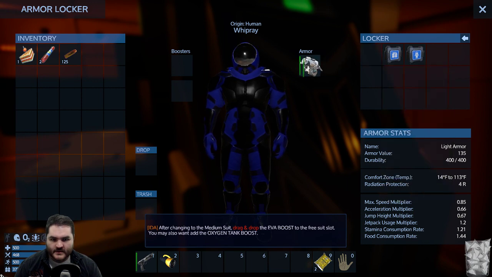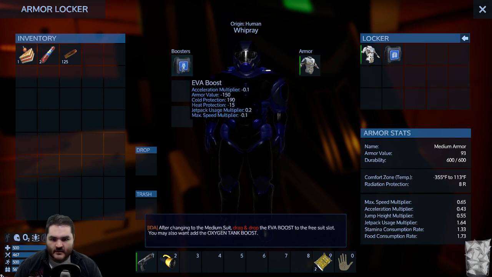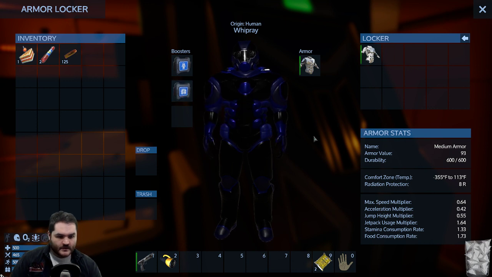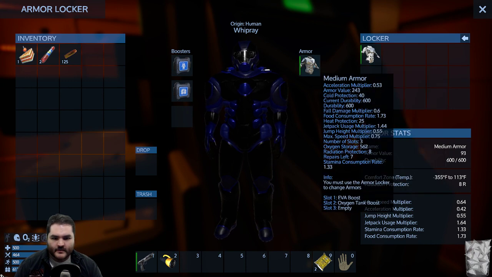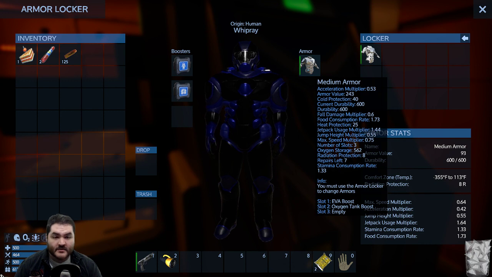EVA boost into the free slot. Oh, wow, that looks a lot heavier. You want to add oxygen tank boost. So EVA boost, which apparently drops my armor by quite a bit, but gives me a lot more cold protection. And the oxygen boost for some extra O2. There we go. Oh, yeah, we're good. Negative 333 degrees Fahrenheit. That's great. Nice. Oh, it tells you how many repairs you get out of it, too.